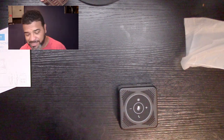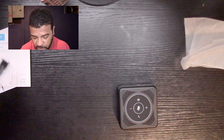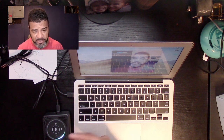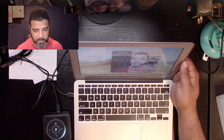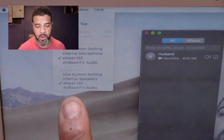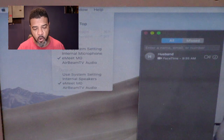This says it works with FaceTime, Skype, and all those apps. So we're just going to plug this guy in. The unit is connected to the system and I have FaceTime open. If you go to where it says 'Video' in FaceTime, you can see it shows 'EM0' listed as both the input and output. So I can use either the computer's microphone or the microphone in the unit — ideally, you'd use the unit.